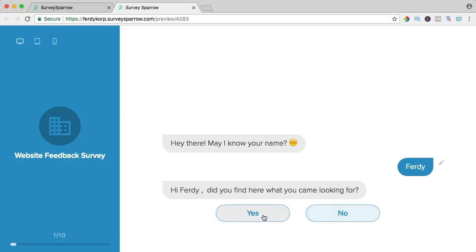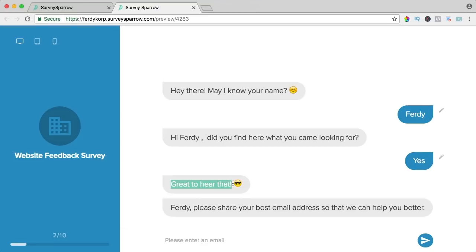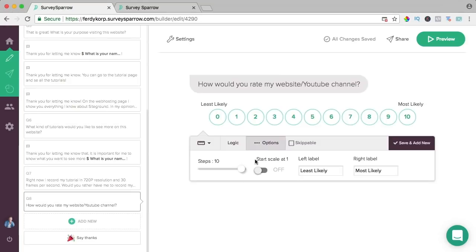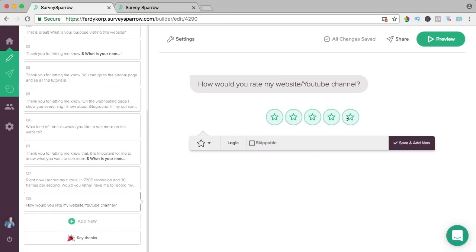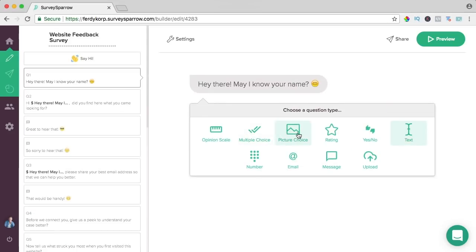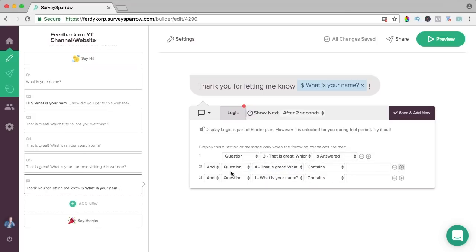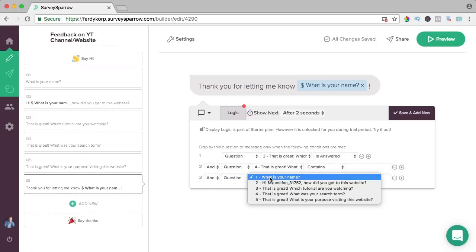I will show you an example of an advanced survey that will ask questions based on the answer the visitor gives. We will build a simple and advanced survey from scratch, so you will see what is possible using Survey Sparrow. We will talk about the different kinds of questions, enabling logic so that a certain answer will add a new question based on the answer the visitor gives.